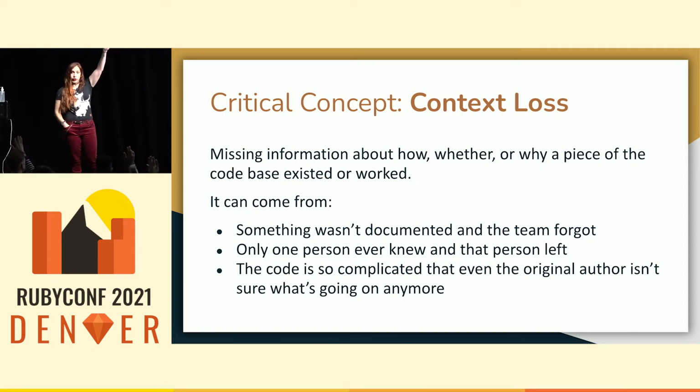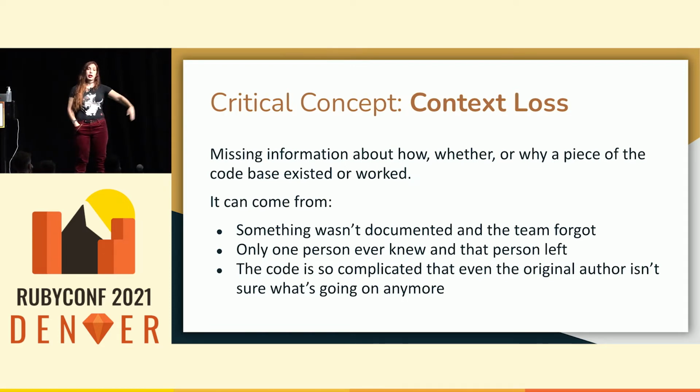Hands up if this has happened to you. Huge source of context loss right there. This is why churn events are so risky technically, is they drive your maintenance load way up usually. Another way might be that the code is so complicated that even the original author isn't sure what's going on anymore. Hands up if this happened to you. My hand is up. Yeah, this happens. I teach computer science students. This can happen as fast as 4 weeks or 6 weeks if it's something sufficiently complex.